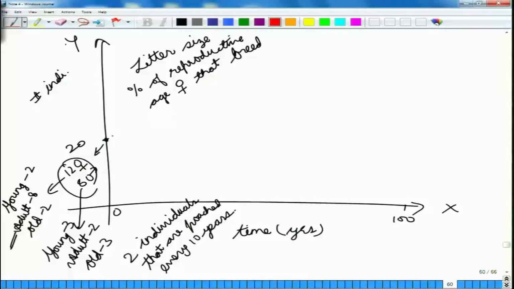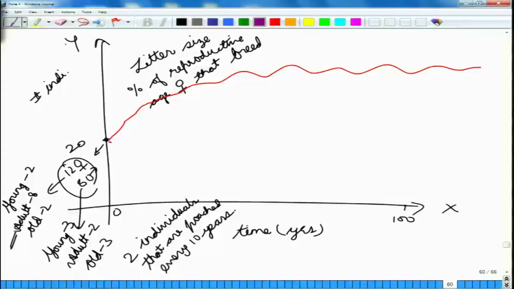Now, it is possible that in one scenario this population would start increasing and then it would maintain itself here. But it is also possible that in another scenario these stochastic factors occurred in the beginning. So, we had a disease, a forest fire and also poaching in the first year, which reduced the population. In that case it is possible that this population came down here and after a short while became extinct. So, the population size went from 20 to 0, whereas in this case it went from 20 to 50. Now, these are just 2 scenarios.